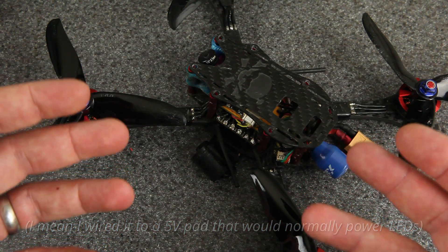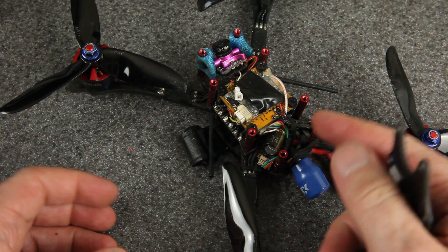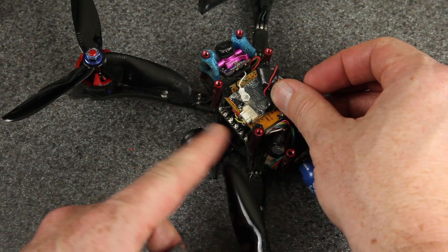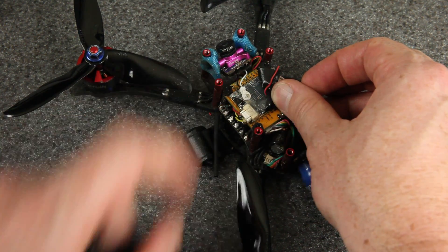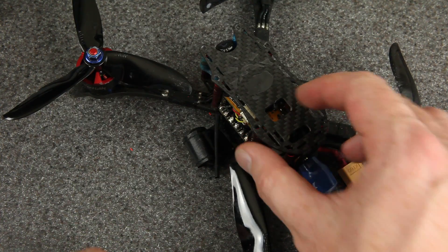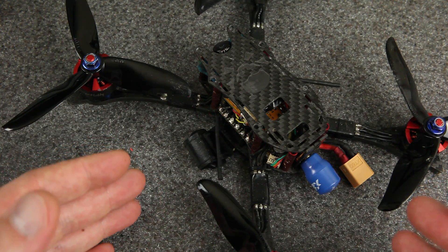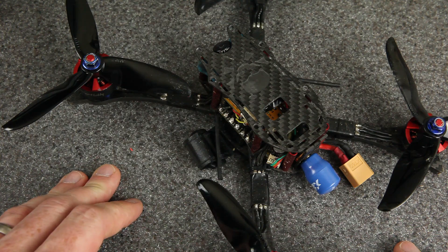As I was thinking about race day — how do I prepare, how do I fix things in the field — I preemptively took a 5-volt line from the ESC, which fortunately has a 5-volt output, and taped it right up near the flight controller. That way, if the 5-volt regulator died on that board, I could really quickly fix it in the field by just soldering that down onto a 5-volt pad. Fortunately, that didn't happen. This is just to show that 5-volt regulators going out is a big problem and has been for a while. So if you work for a company that makes flight controllers, please find a way to make those 5-volt regulators more reliable.